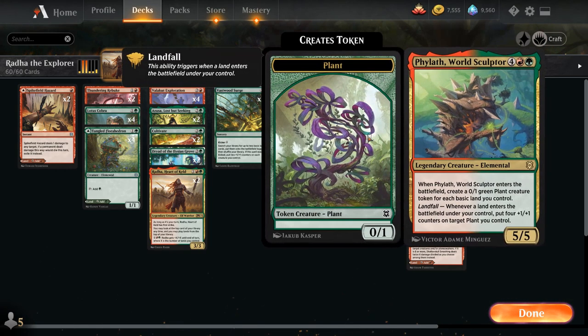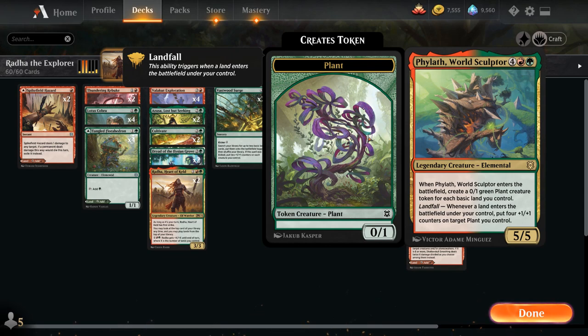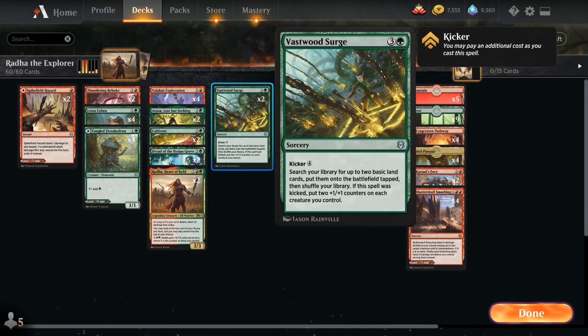And then last but not least, there's Phil, and Phil just wants to chill and make some plant tokens. Phil's a bit of a stoner, so we get to make a 0/1 green plant creature token for each basic land we control, and whenever we enable landfall, we can put 4 +1/+1 counters on target plant we control, so that can also double up as an additional win condition, and has some nice synergy with our Vastwood Surge as well.